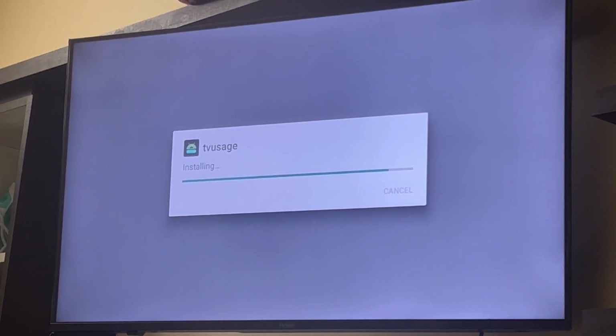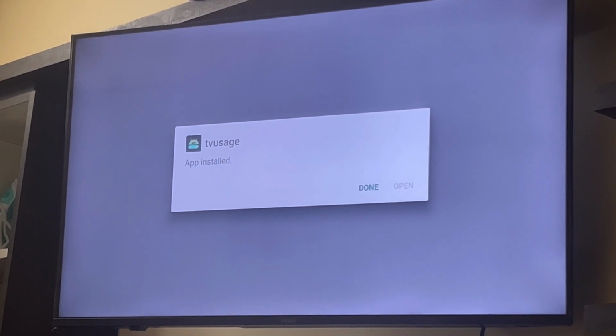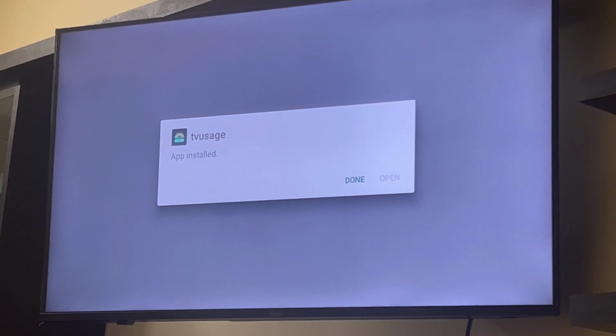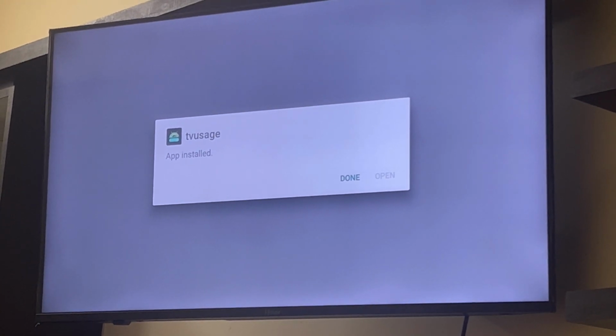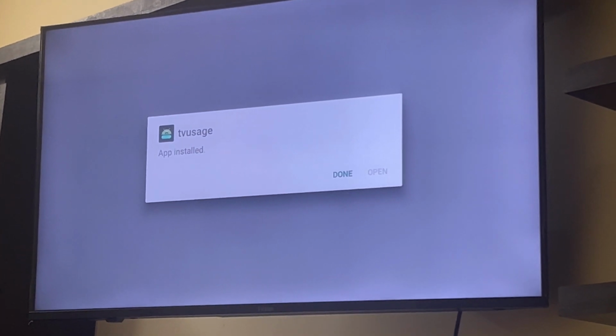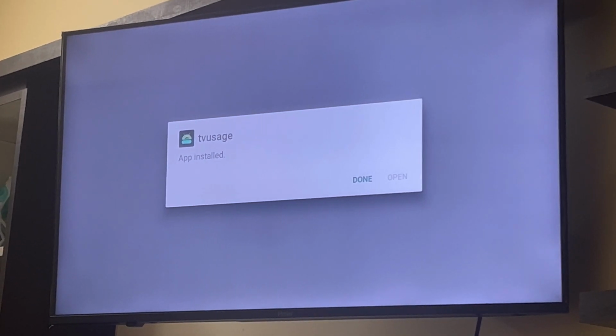And this way you can send not just APK on the apps, you can send other files as well, like movies or any MP3 or anything you want. You can send it to your TV from your iOS or Android device. So yeah, that is how you quickly send your files from your phone to your TV. It can be iOS or Android. It's that simple.